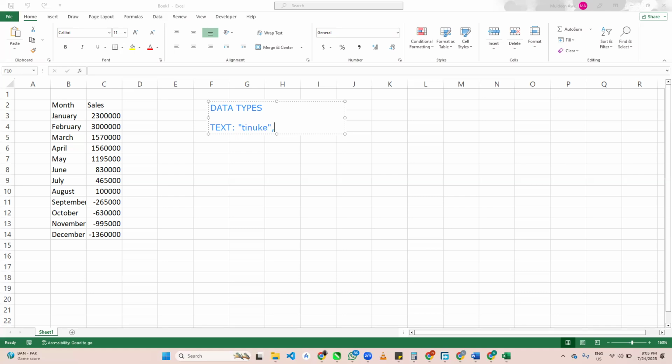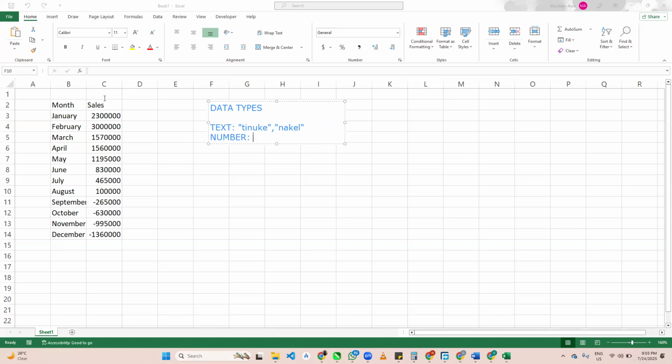We have another one, we can use Nakel, that's another one. Every other thing that involves characters is called text. Another type of data that we have is called number data. What do you mean by number?